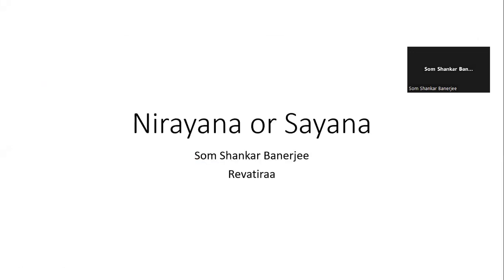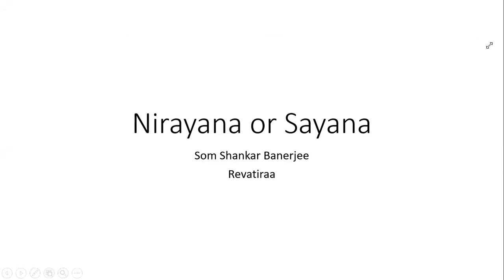Friends, this is a very teasing question: which is the correct Ayanamsha to be seen for astrological charts? There are majorly two categories. One is the Niryana system. Nir means no and Ayana means motion. The other one is the Sayana system. Sayana means with motion. So Niryana is also called sidereal, which is with respect to a star.